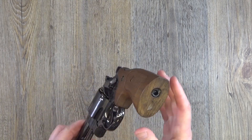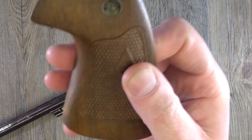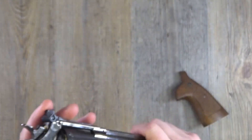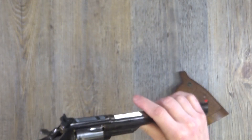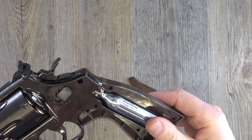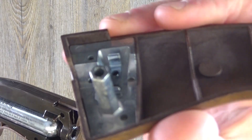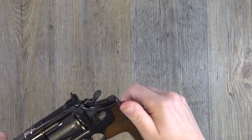First of all, it takes the 12-gram CO2 capsules, which go in the handle. Now this is a plastic handle although it looks like wood — it's not. I do like how they've got the Smith & Wesson logo there, obviously licensed by S&W, and on the side that looks really really nice. You pop your CO2 capsule in there and then do this big grub screw up just to pierce it. You don't need to hunt for an allen key because there is one already on the grip, which is nice. Then you just pop your grip back on once you've done it up.